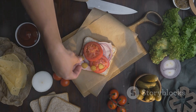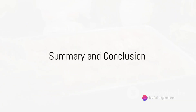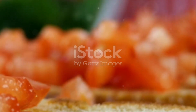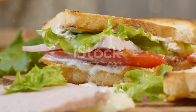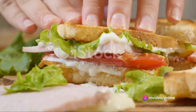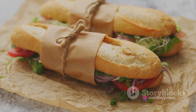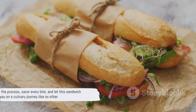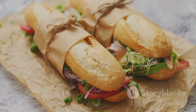In summary, making a turkey tomato jam sandwich involves roasting a seasoned turkey, preparing a tomato jam from scratch, and assembling these elements with fresh lettuce on your choice of bread. It's a flavor-packed sandwich that offers a unique twist on a classic staple, proving that sometimes it's the simplest ingredients that make the most memorable meals. Enjoy the process, savor every bite, and let this sandwich take you on a culinary journey like no other.